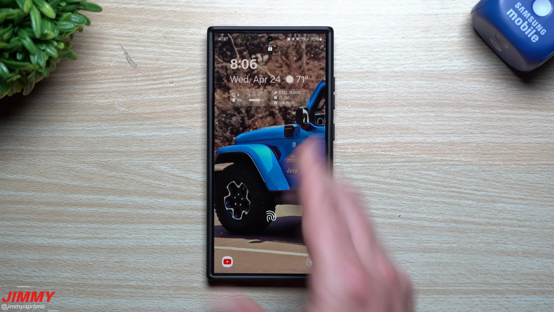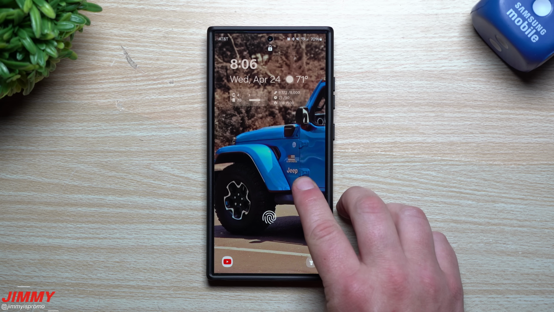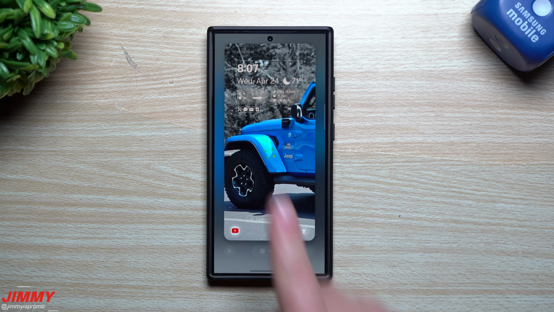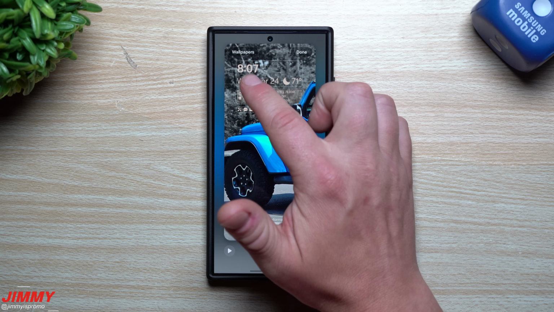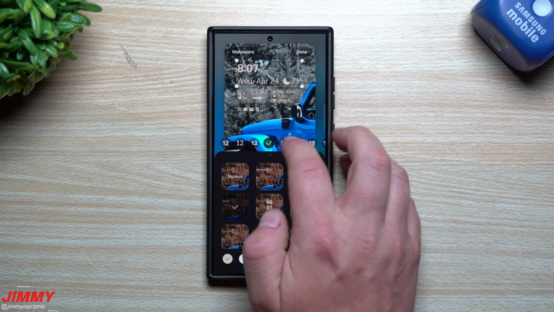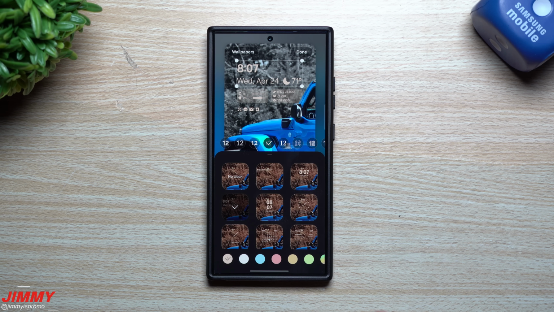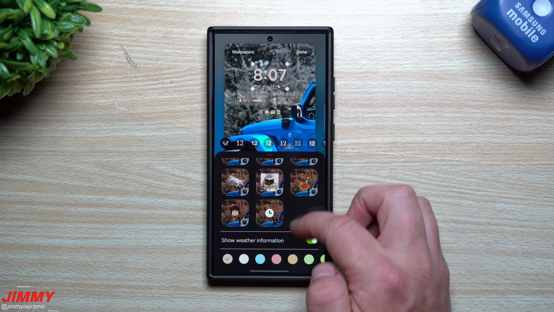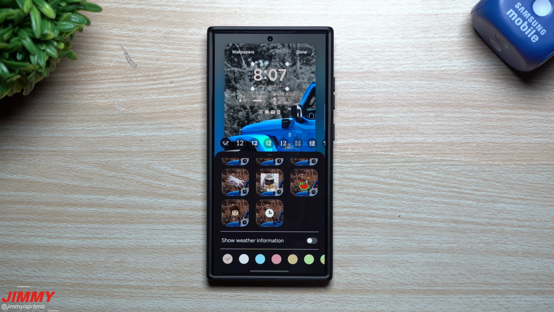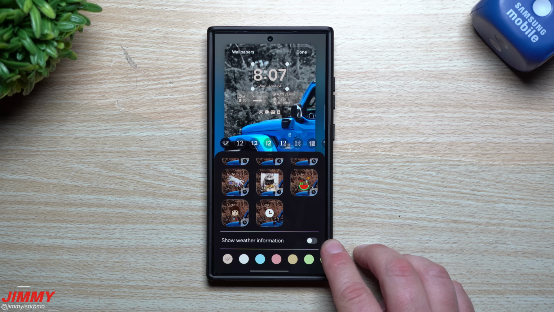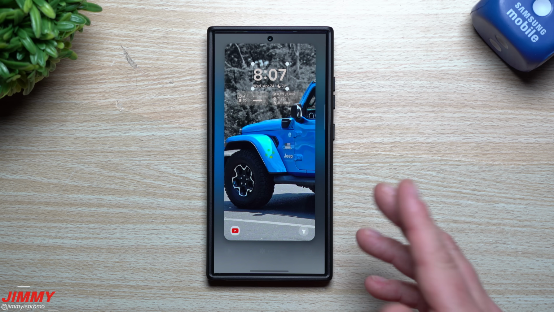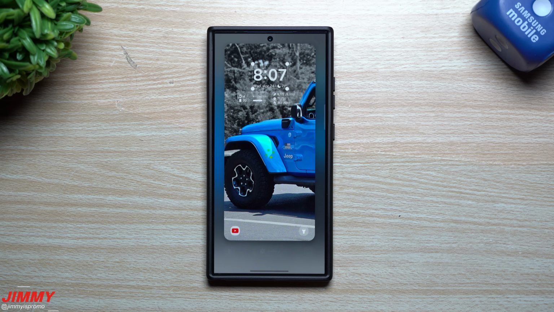So all you have to do to turn this on is when you go to your lock screen, just press and hold on it. Unlock the device, so this way you can customize your lock screen, and where you have your date and your time, you just tap on that, and this is where you can normally from stock just change your fonts, change how you want your time and dates and everything to look. And then when you go to the very, very bottom, you have this option right here. So stock out of the box, this is actually turned off, so it will not show weather information. This is where you want to toggle it on, and now you're able to have all of the brand new features that is a part of ClockFace.